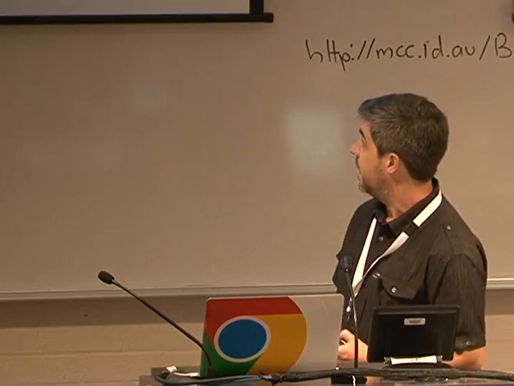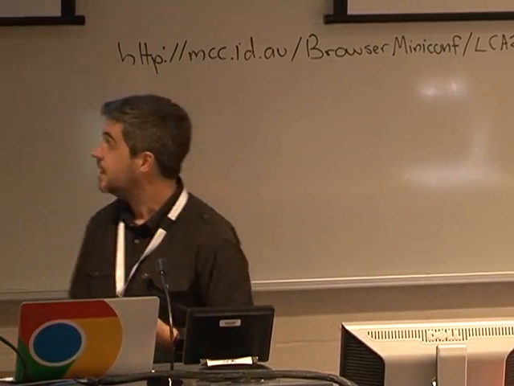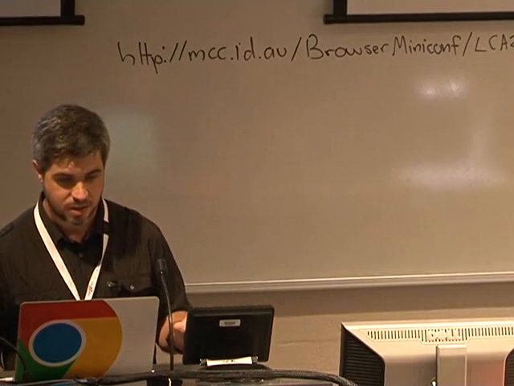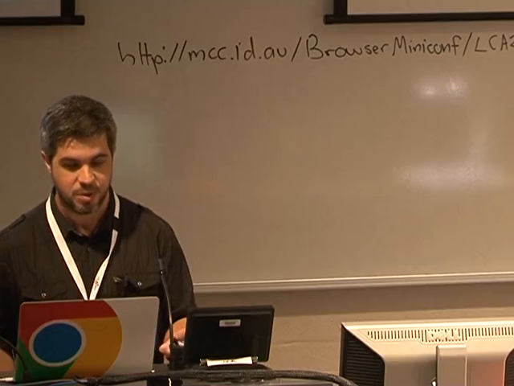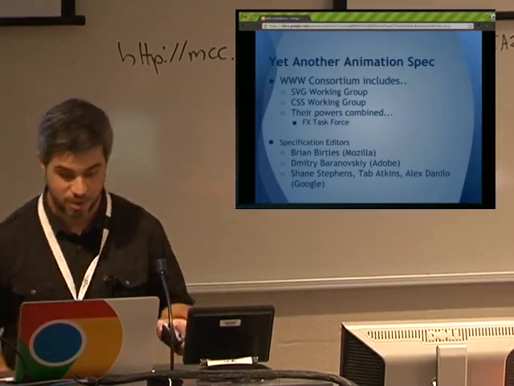Right? So the editors of the specification are Brian Birtles, who I mentioned before, from Mozilla, Dmitry Baranovsky from Adobe, and 3 of us, myself, a guy called Tab Atkins, who's very, very active in the CSS working group, and Alex Danilo, who has written probably the fastest SVG engine in the world. It's not in any browser. So, yeah, I think it's a pretty good group of people to build an animation specification. I'm not sure what I'm doing on the committee, but the rest of them are pretty cool guys.